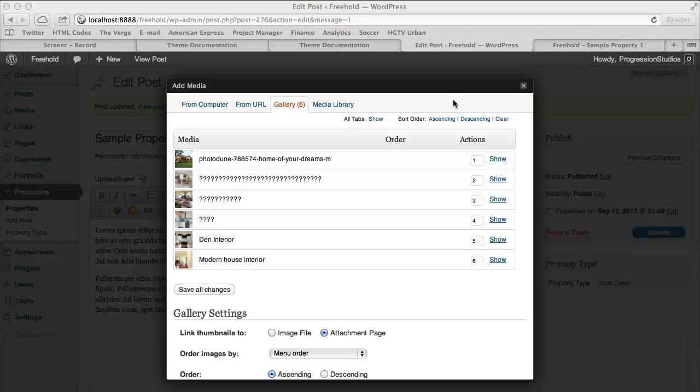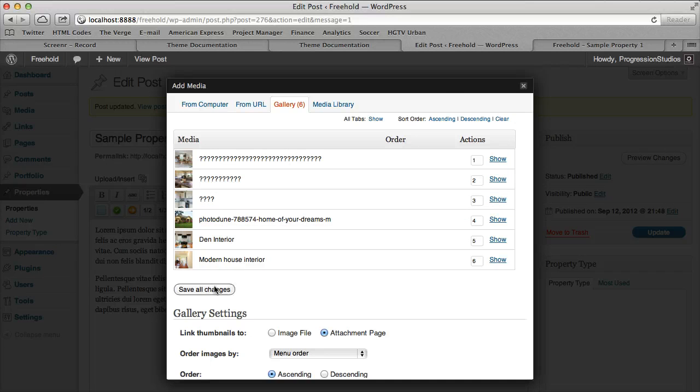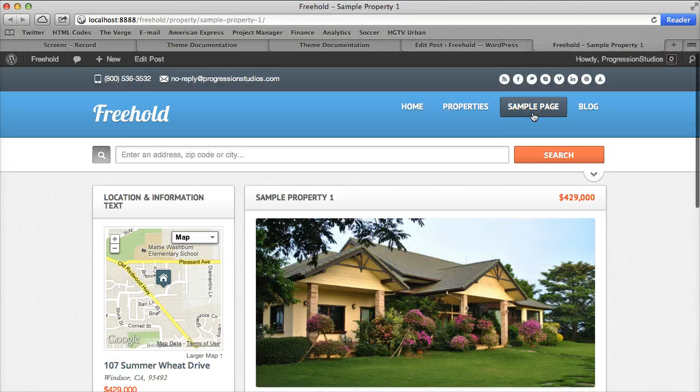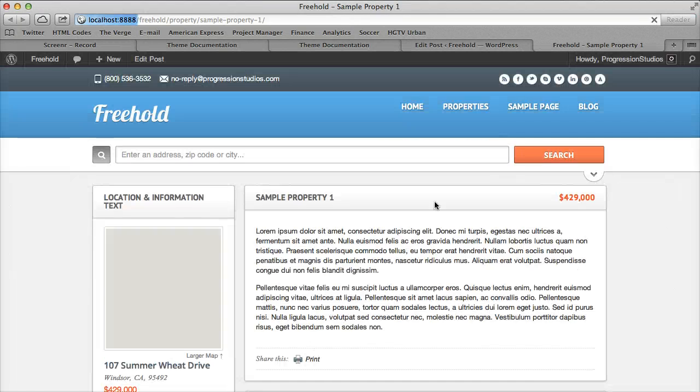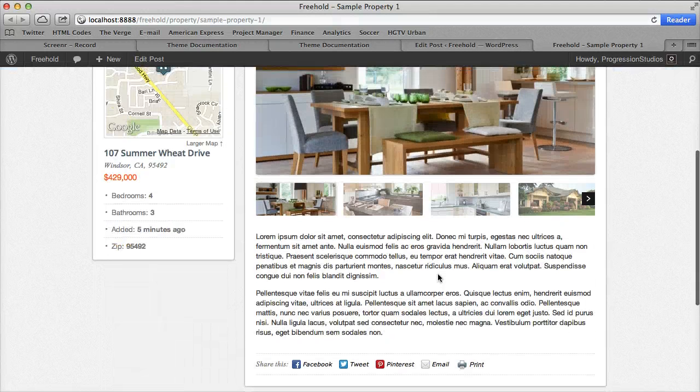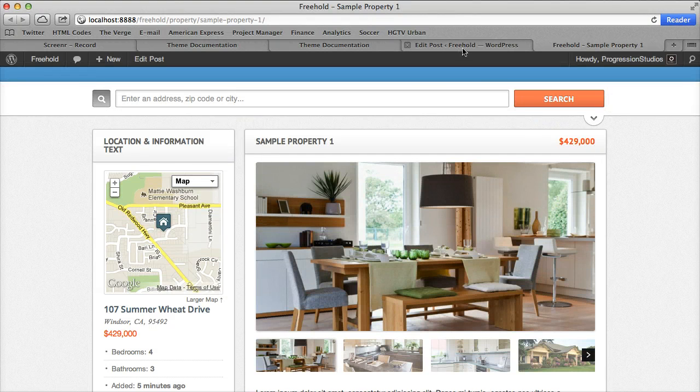Alright, I'm just picking up where I left off. As I did, I was reordering some images, and you just have to click change, save changes, and the order will swap, which is really nice and very easy on the images, especially when you have a whole bunch on a property.